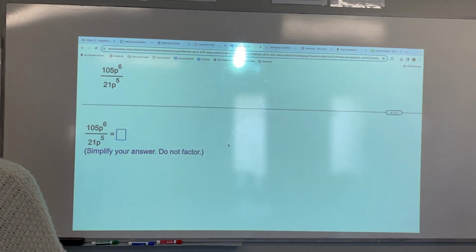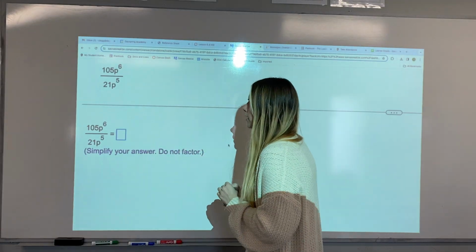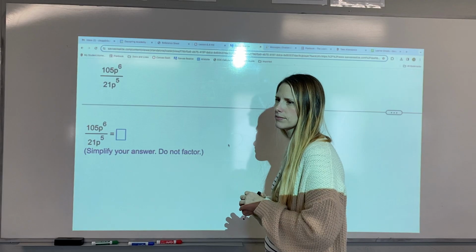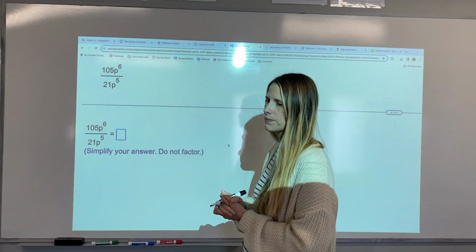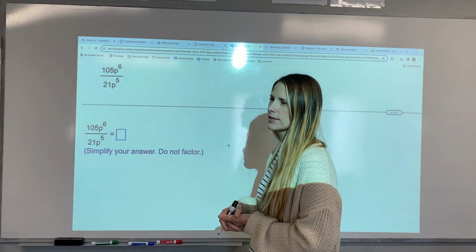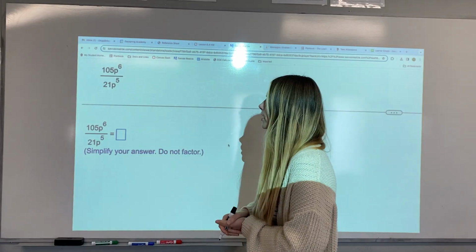Lesson 6.4, number 1, here we go. We are dividing these monomials. What do we do first? Everybody should have their notebook out so they can be showing work on a separate piece of paper. Oh, I got the same numbers. Good. You should still be showing work. You don't just watch me do all the work.